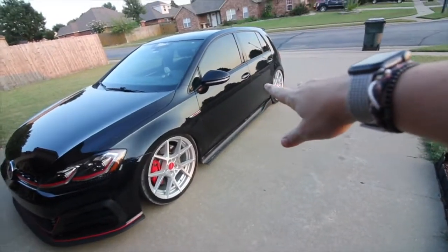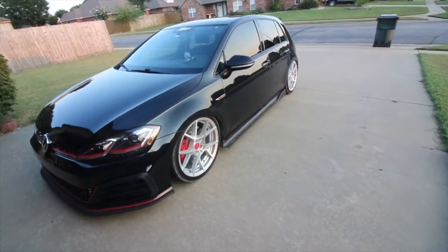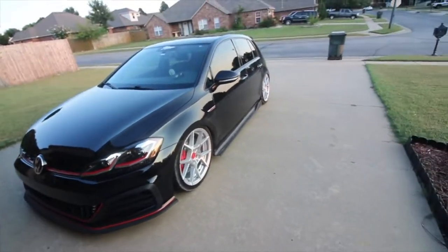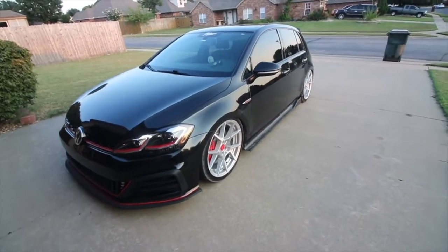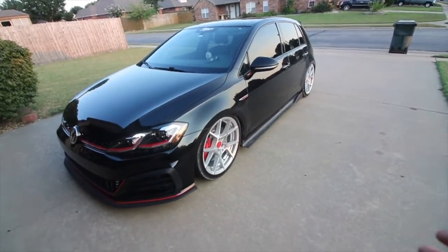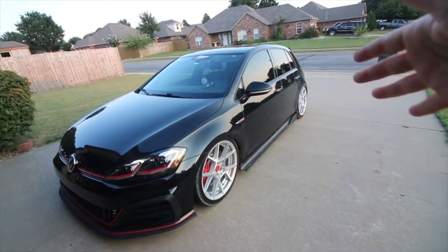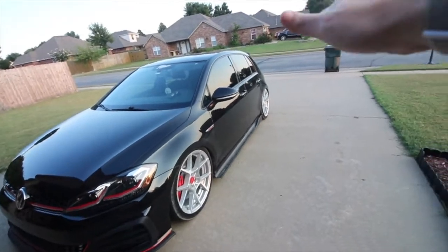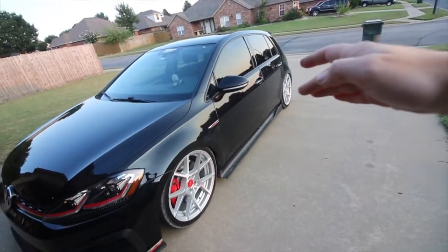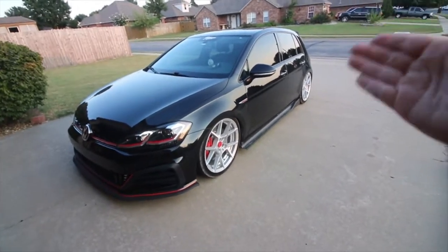I am having an issue with one of the back bags. Actually, you know what? I don't know if it is the bag itself. We haven't determined that yet, but Bailee, who installed this, is super, super cool. He even allowed me to bring my car back to him about a week after he installed everything because I guess when he installed it and tested it, everything looked good, and then overnight the bag depleted itself. It stopped doing that for me maybe 3 or 4 days after I got the bags installed.